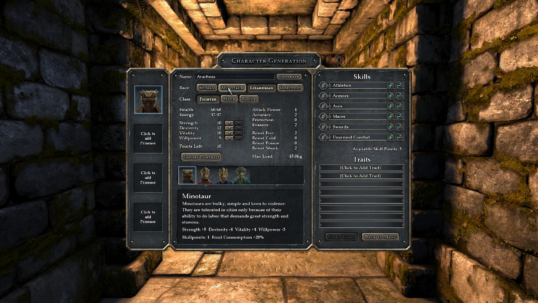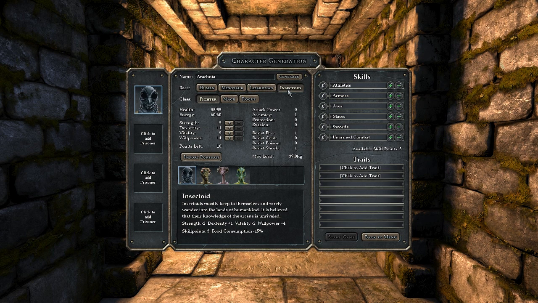So if you go with a Minotaur, you're putting a lot of eggs in one basket, because you're depending on a lot of strength. It's really going to impact you on your dex, and you've got this food to be dealing with and stuff. So Minotaurs are kind of finicky in that way, but lizard men are pretty cool because they give you that minor bonus, but otherwise they're reasonably easy to deal with.